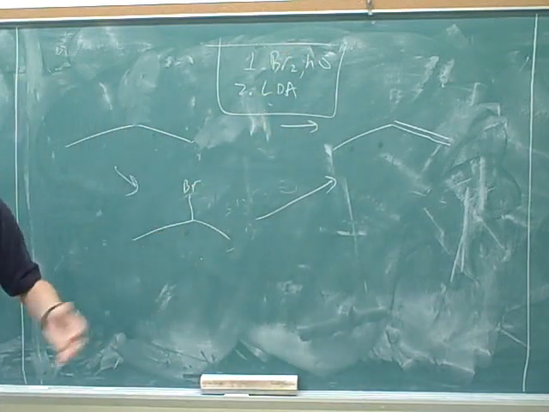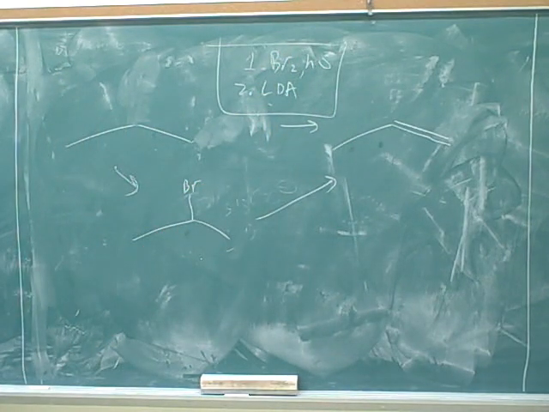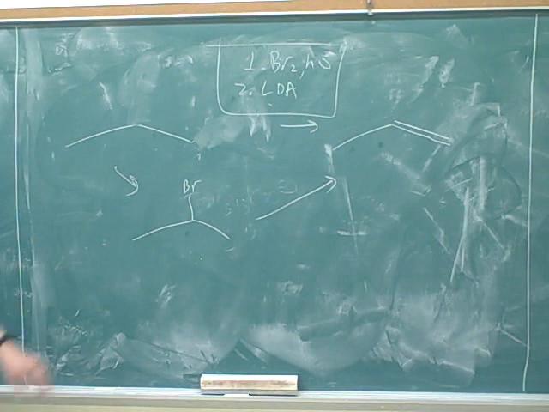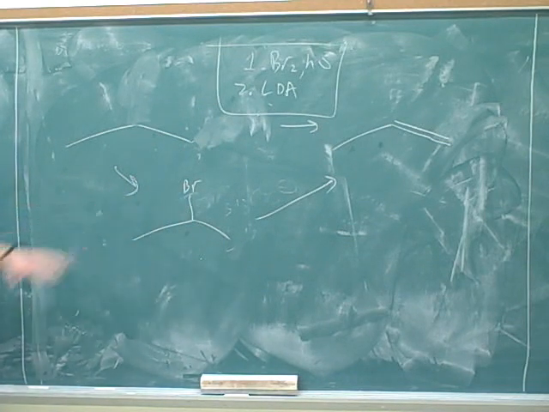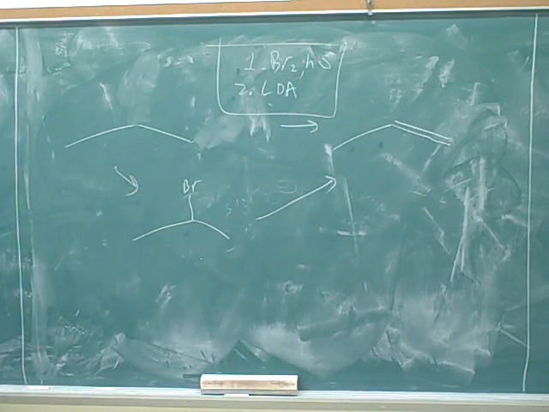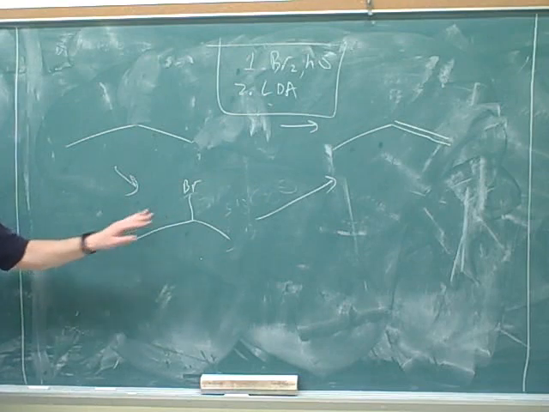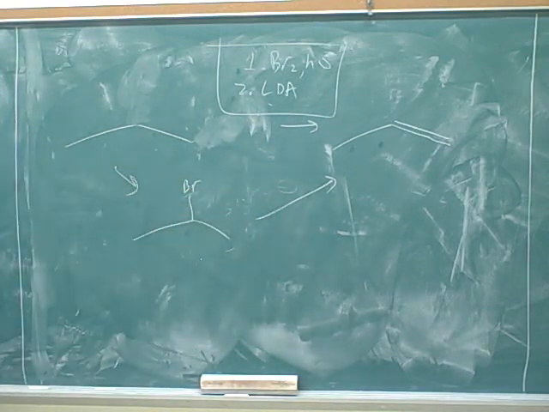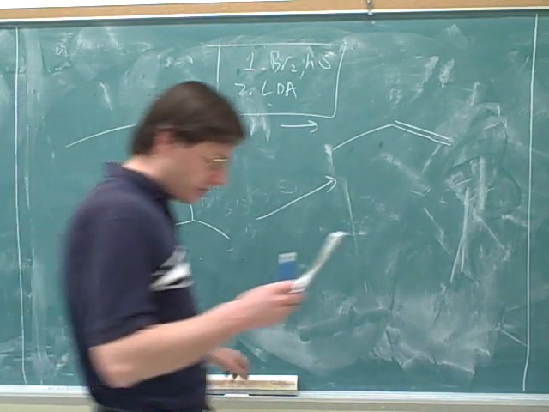If they just ask you what are the reagents and solvents, that's right. If it's just a synthesis problem asking what reagents you need to get from here to here, you could just put in this. I guess he might give you a problem where he also asks you specifically to show the intermediates too. But very often they just are asking you for the reagents. You should probably still write down the intermediates just for your own thought processes. Should you write down the mechanism? Well, when it's helpful, probably. You wouldn't do the mechanism for radical halogenation because it's kind of long and complicated. Okay, all right, so we're getting more complicated here.